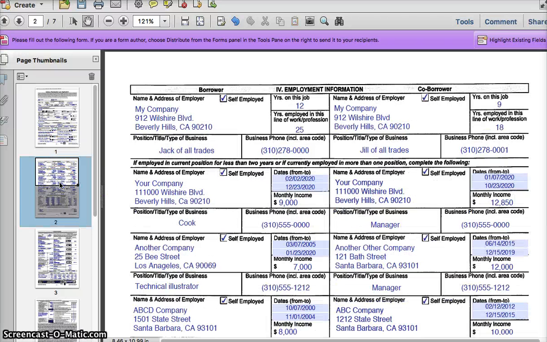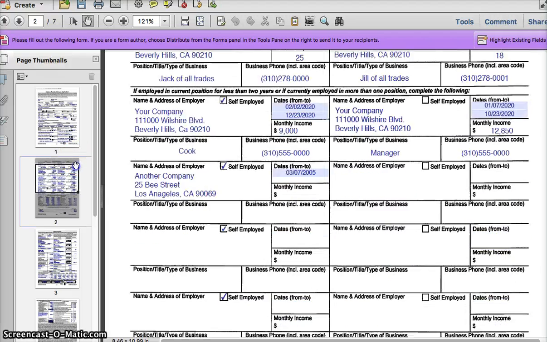Let's go to page 2. So page 2, I did that again here. These boxes just look really small to put the dates in, your employment dates, the from and to. So I did the same thing here. These are now two separate boxes. And you'll notice the nice clean dates, no matter what I type in there, it'll come out nice and clean, which is so much nicer for me as the customer and for you.